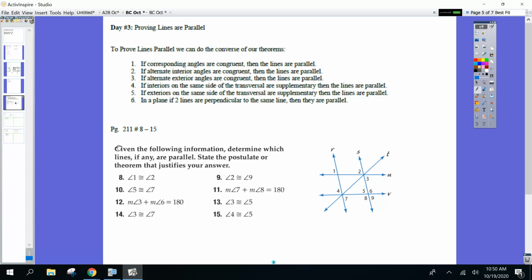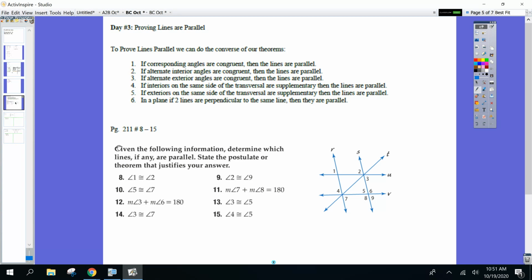Every single proof you guys did over the weekend, in the givens, what did you know about the lines? They were parallel. Now you're going to prove that. You're going to prove the lines are parallel. Not a big deal at all. Again, though, you got to know where those special angles are. So take a look at my first example there.